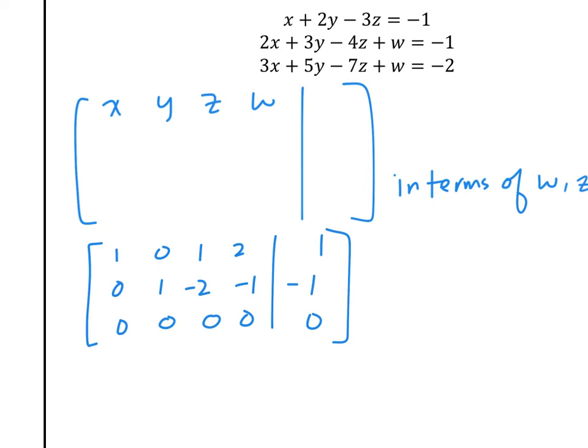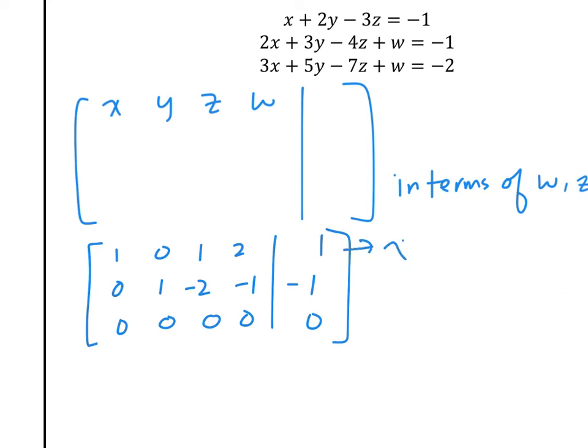Okay, what is the size of your matrix? 3 by 5. Okay, 1, 2, minus 3, 0, okay, negative 1. 2, 3, minus 4, 1, negative 1. 3, 5, negative 7, 1, negative 2. I still get the same thing. Okay. Those of you who didn't get the same, you might have to check your matrix. Double check, make sure it's right.